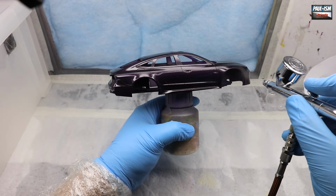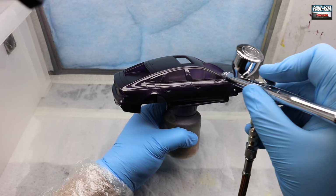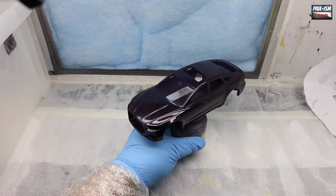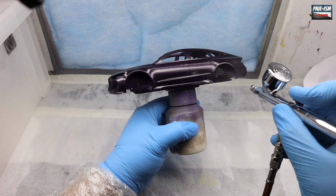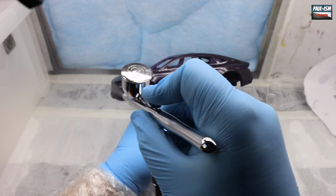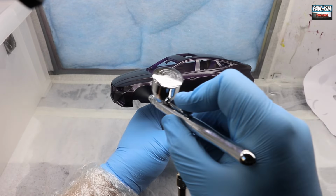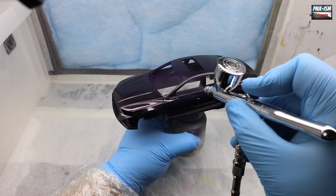We're not trying to get it perfect on this pass. I think just doing another pass like this, popping it back in our plastic box for 60 seconds or so, come back, have a look, let the 2K self-level, and then applying a very light third coat is the best way to get the best out of our 2K. It leaves a much thinner 2K coat behind, and you can see that when polishing because all the panel lines are still there.